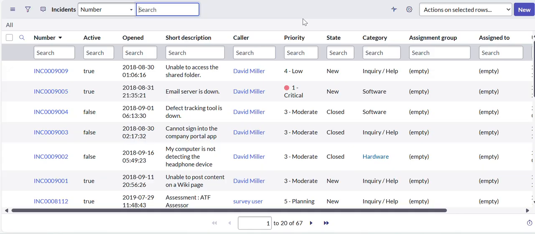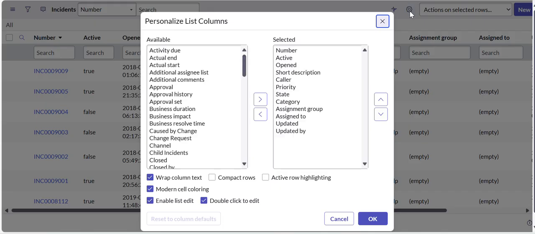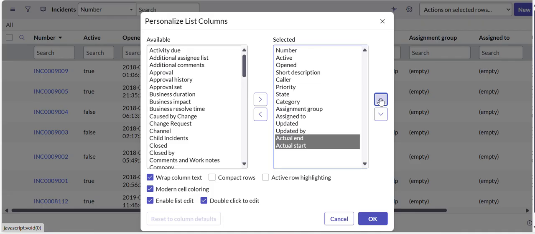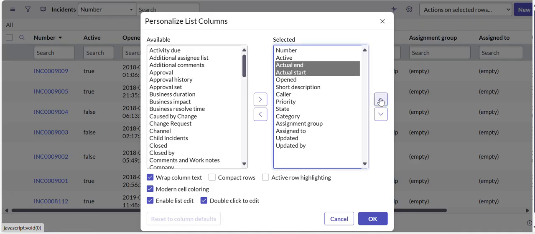Now there is one more option: when you see this gear icon, that is for personalized list. There is a difference between personalized list and configuring list. If you are doing personalized list, then suppose I add these two fields beside Active, and I just click OK.